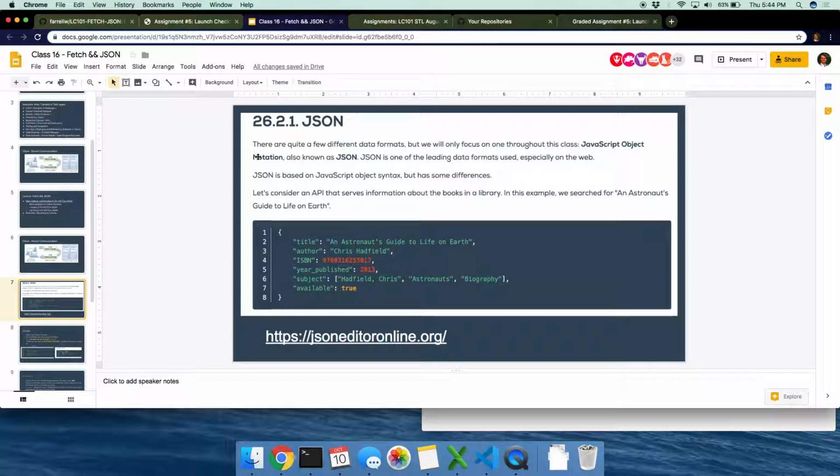So it's going to be very familiar to your JavaScript object. You open with a bracket, and then you have key value pairs where the keys are always strings, and then the values can be booleans, numbers, or strings, or arrays or other larger types. And most of the web trades information in this way. And most APIs send back and get information in this exact way.